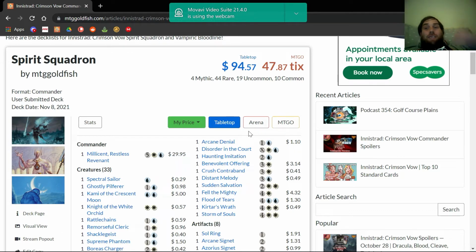We're having a quick look at the Spirit Squadron deck here now on MTG Goldfish. And yeah, we're just going to check it out, have a bit of a look at this deck list and whatnot. It does show you the tabletop price up here at the top. And it does include the new cards, including the Face Commander. So that is there. But I will take a lot of these prices with a grain of salt, because it's early release.